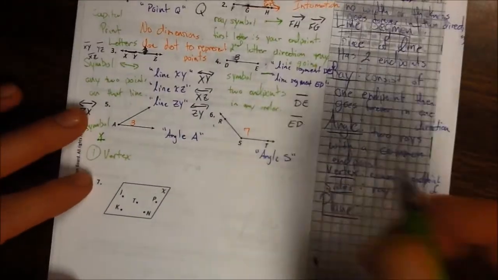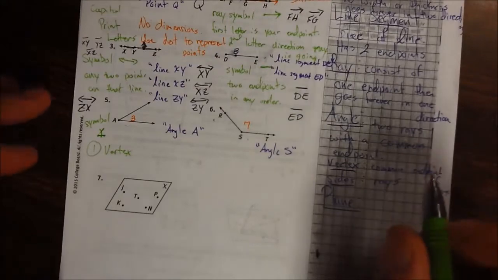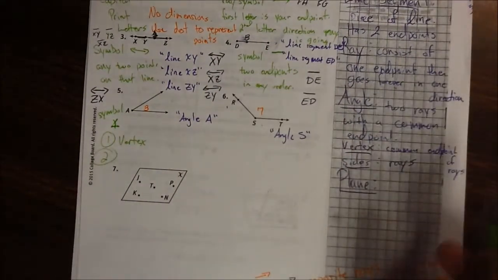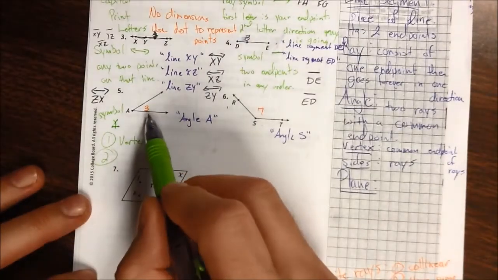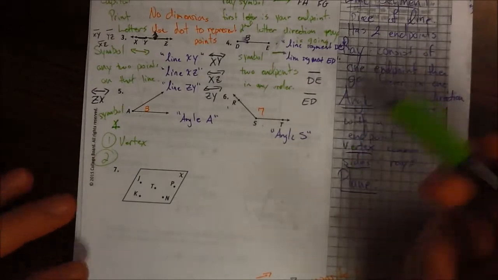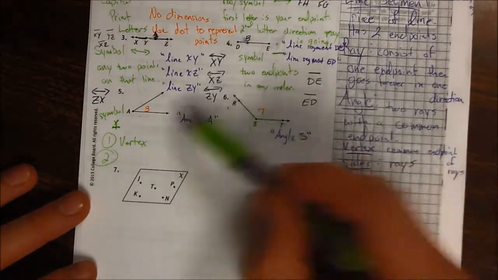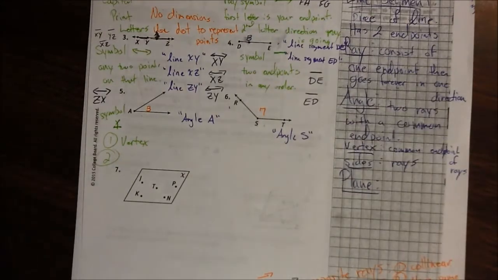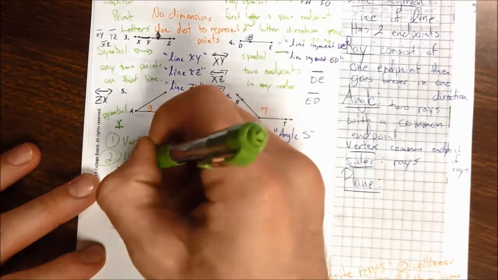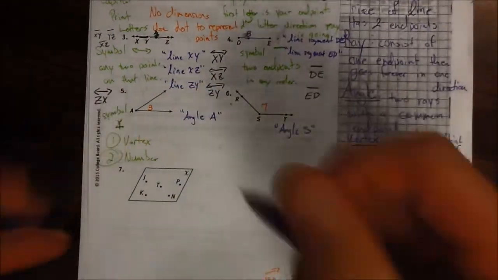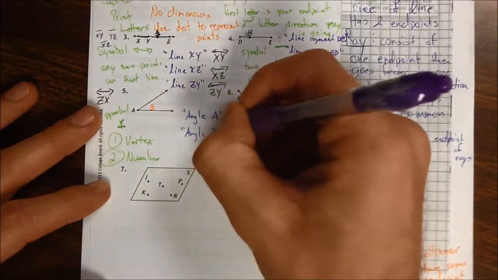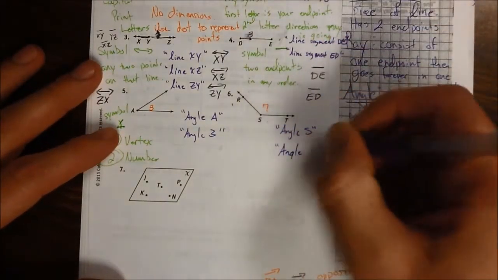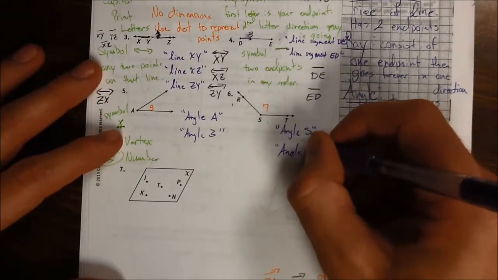So this first way, not that common. We'll use it every now and then, but it's not that common. Number two is if you are so lucky in the book or your homework or my quiz or test, sometimes we will put numbers in the interior of the angle like I have done before I started this video in orange ink. There's no significance to three. There's no significance to seven. It's any number you can put in there. So we could also call number five angle three because that is the number that I chose to put in there. And we could call item six angle seven.